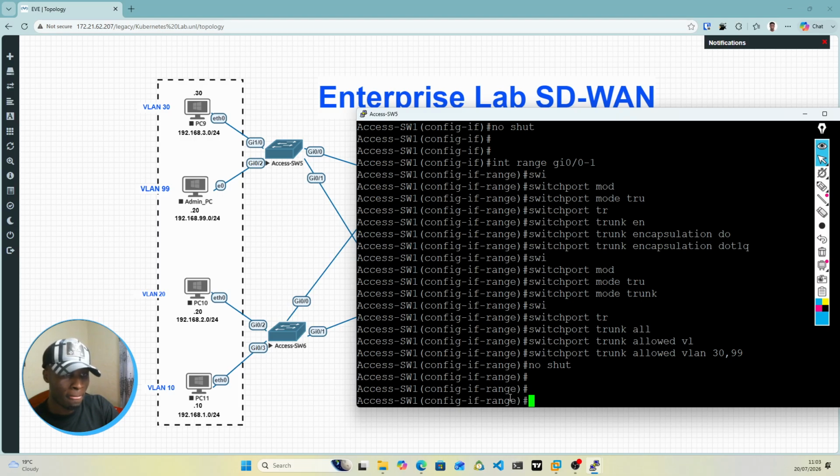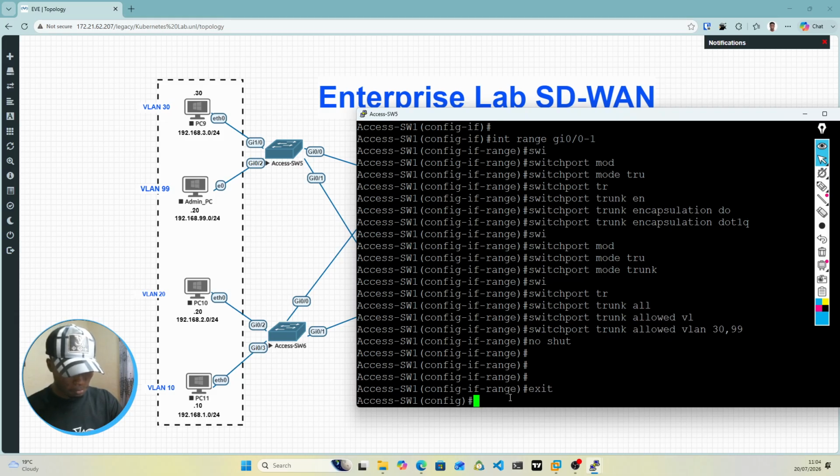Remember, since we have not set any IP address on this access switch, it's impossible for traffic to be generated from this access switch to get to any other device. But if you want to put an IP address, since we have already created a management VLAN, you can do that by just entering interface VLAN 1, or maybe interface VLAN 99 on this switch, and put a unique IP address from the VLAN 99 management network to make it happen. So that's what you can do. I'll just hit exit here for now.